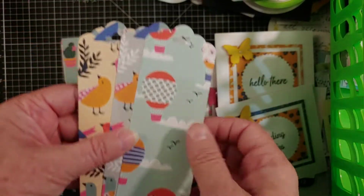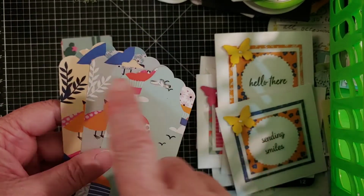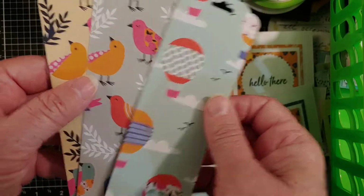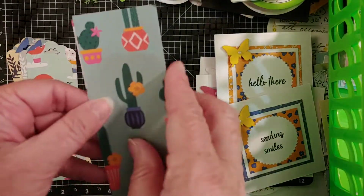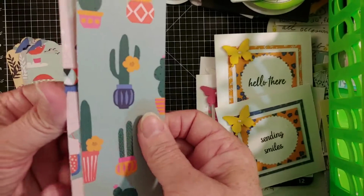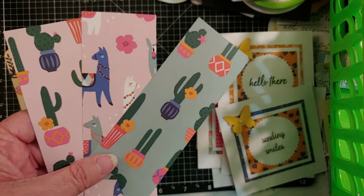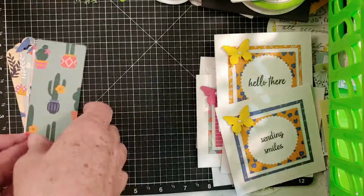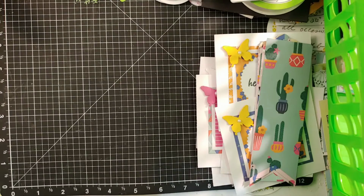3 of them I just punched with the top like a little scallop design. This is a Stampin' Up tag punch. And there's those 3 prints, and I love that they're double-sided papers, so those would be great to use as bookmarks. And these I used the triple banner punch at the bottom. And there's those 3 designs, the llamas and 2 different colors of cactus paper. And there's the backs. So there are those, which I haven't decided if I'm going to do tags or bookmarks out of those.